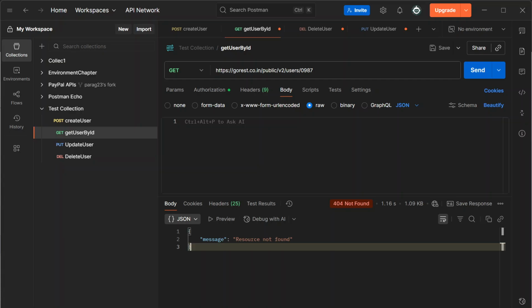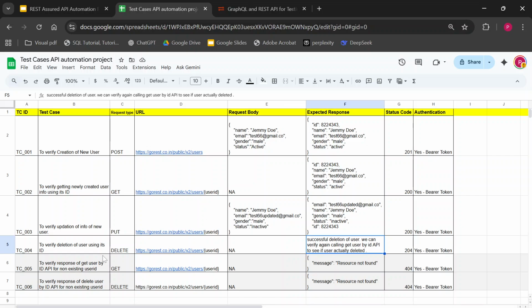It should give you resource not found because that user is already deleted. So that can be added as a validation point. That is for the delete request, successful deletion of the user. Status code is 204 and a bearer token is required.